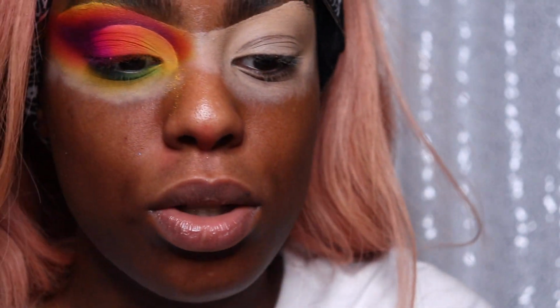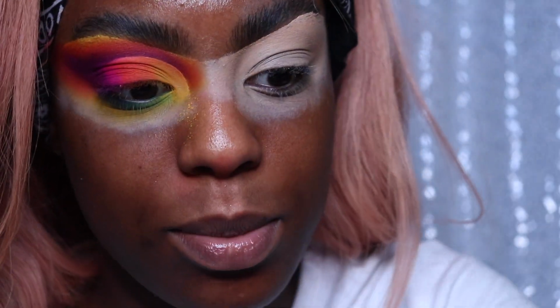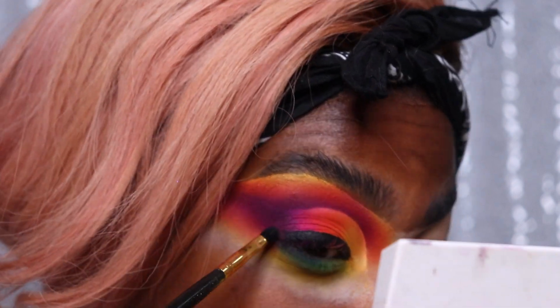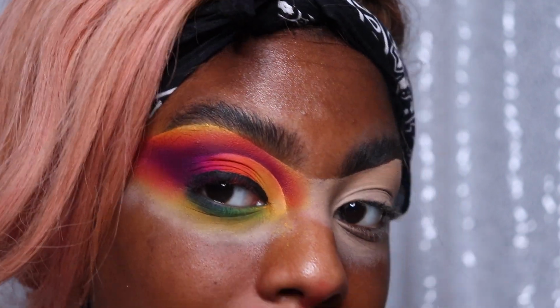Usually I like to take a liner brush, like the ones for your lips, but I did not pack that with me. So I'm going to be taking an angled brush. This is mostly used for eyebrows and whatnot. Again, I wouldn't suggest those types of brushes, but this is the only one I've got. It's basically smudging the gel, mixing it with black, because I don't want to leave this black line here.